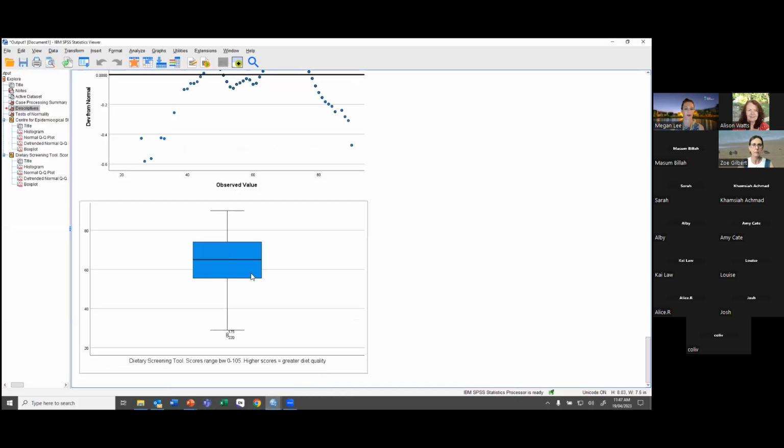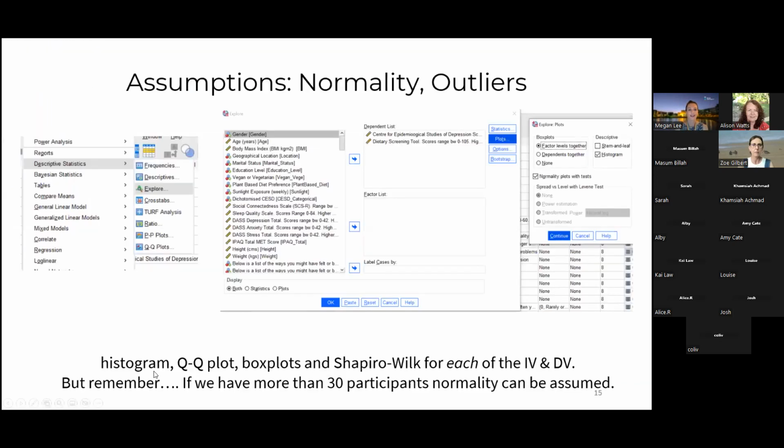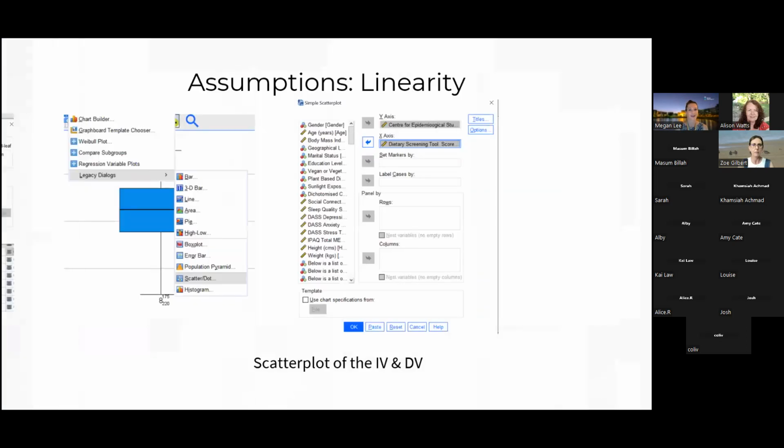All right, what was I doing? Back to our output. That's right. Okay, so this is what could happen. And you can go and do other things because you found something and you have to redo it again: take out 175, redo your assumptions, make sure they wouldn't change that much. We'd only have Mr. 220 in there. So that's your assumptions checking for normality and outliers.